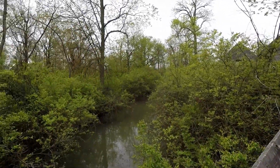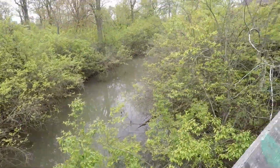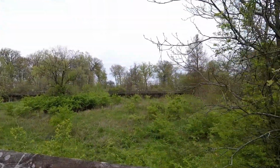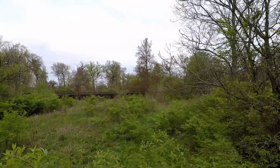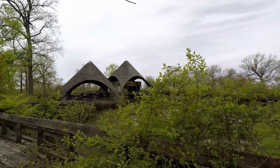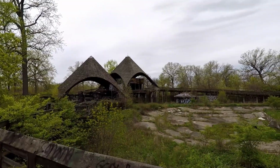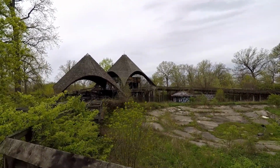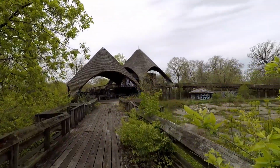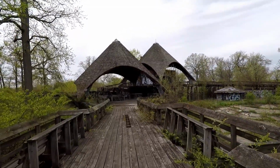Down here we've got a little bit of a stream. It comes off of the Detroit River, comes right through the park. This could have been zebras, giraffes, who knows, this whole big open area here. And coming up here on our center is the visitor center. This place is amazing. It had bathrooms, what looks to be a gift shop, maybe a restaurant where you could have eaten at one point. So imagine moms and kids with their strollers coming through here on a sunny summer day.